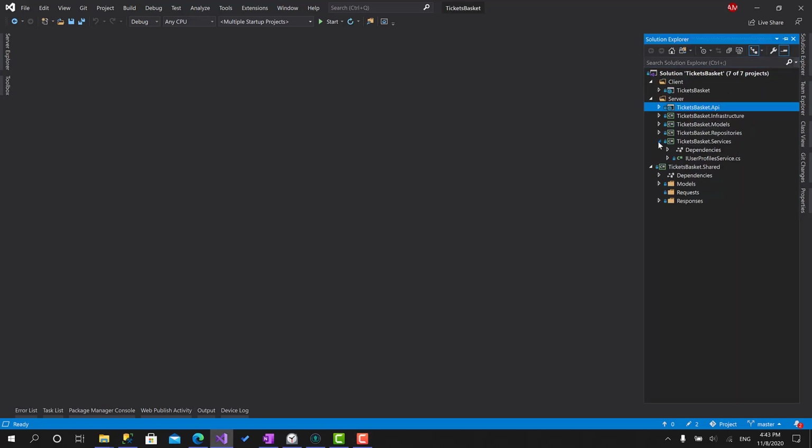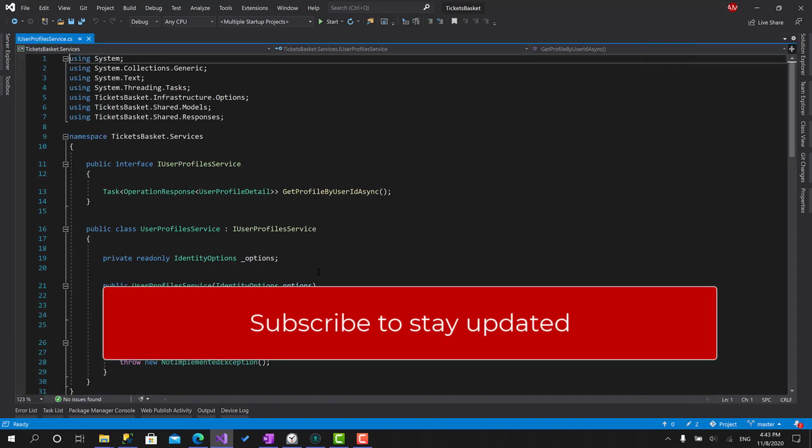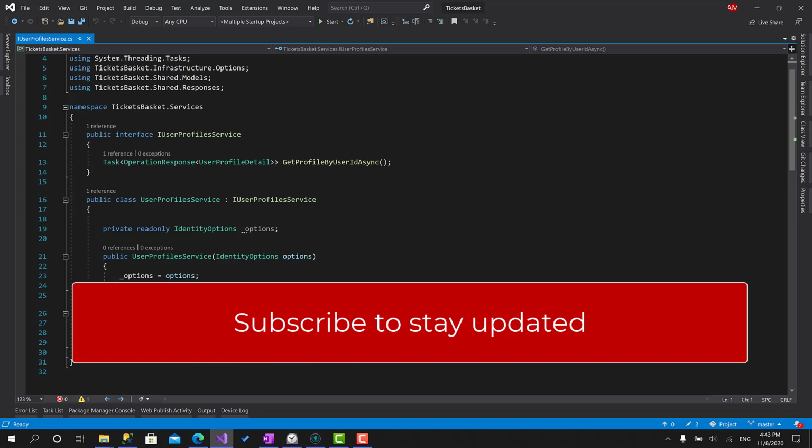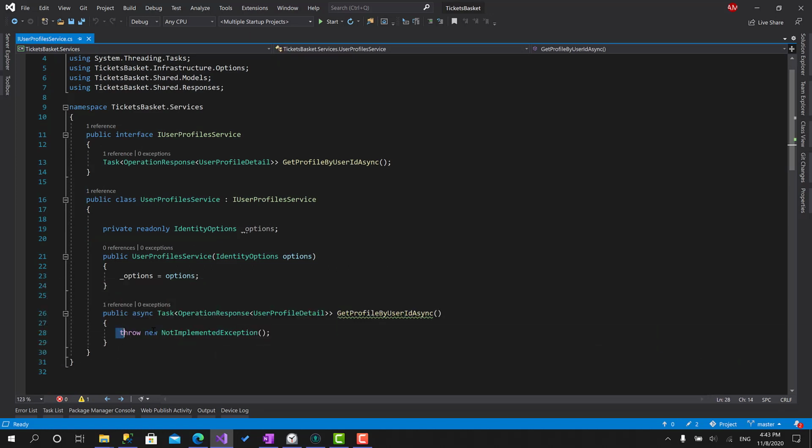Right now we are ready to get started with the first endpoint and implementing our first logic in this application. So this is good. The function that we need to go with is basically the get profile by user ID async. So the user logs in, we will call this function, and then we will check if this user has a profile or not. If he doesn't have a profile, what we have to do is to show him a UI that will ask him if he wants to go with an organizer account or the user account. So the first step to do this is to fetch the account and to check if he has one or not. And let's get started by doing this.